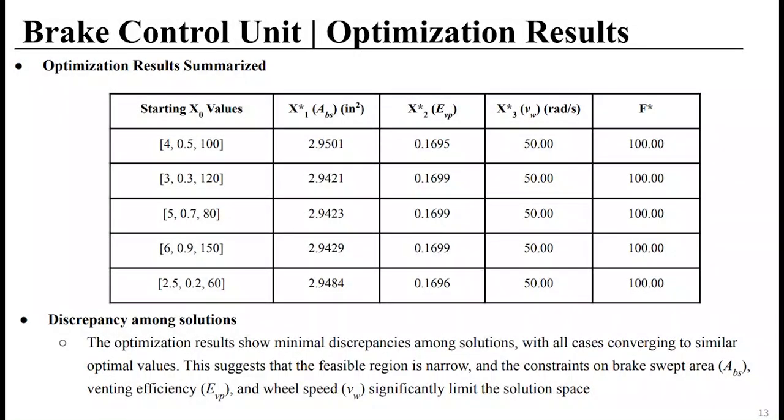Talking about the optimization results, as can be seen from the table, we have received 5 outputs for 5 different input values. We got a consistent functional value of 100 for every run. This shows that the design variables play a vital role in producing an optimal output. The values are well within the error margins of each other and show very little discrepancy.